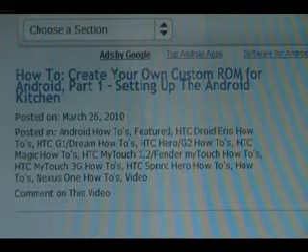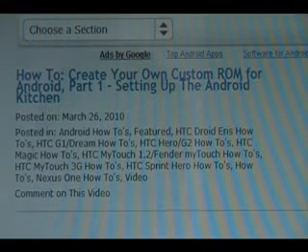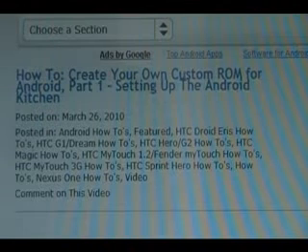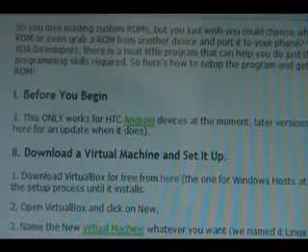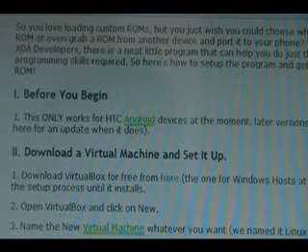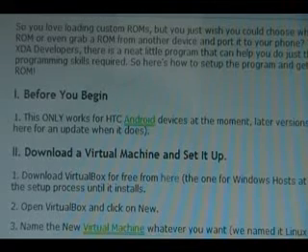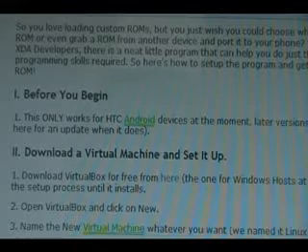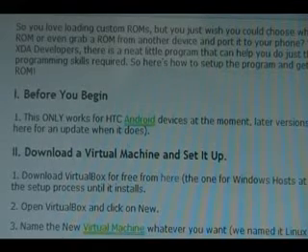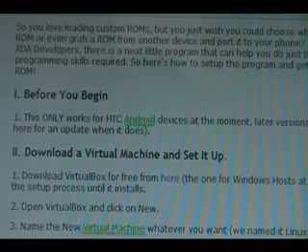Today we're going to show you how to set up the Android Kitchen for creating your own custom ROMs. So if you're not already there, head over to theunlocker.com, theunlock, the letter R, then .com, and search for how to create your own custom ROM for Android Part 1 video. Basically, this developer over at XDA, DSI XDA, created a little program for you to create your own custom ROMs without needing any programming experience. So we're going to show you how to set that up. It's a little bit of a process, but it's not too hard. Just follow the procedure written and use this video as a visual aid.